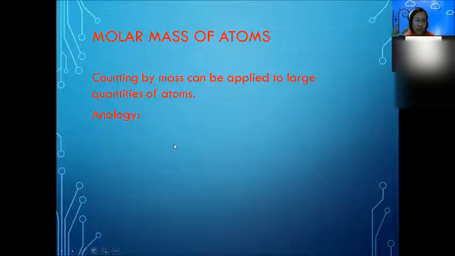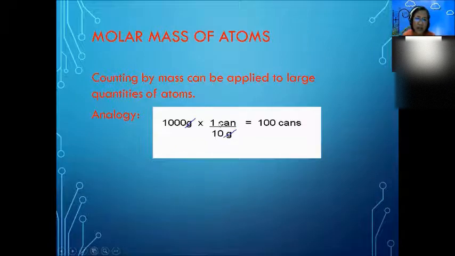So, this analogy could be seen this way. You know that every can weighs 10 grams. Tapos nung nilagay mo sa sako lahat, tinimbang mo, isang timbang lang, it turned out to be 1,000 grams. Isang measurement lang, the mass, instead of counting the cans one by one. You get that? And since you know that 1 can equals 10 grams in terms of its mass, ito yung factor na i-multiply natin sa 1,000 grams to get the number of cans. So, performing the operation, 1,000 grams multiplied by 1 can over 10 grams equals 100 cans. Di ba? So, you don't have to count the 100.